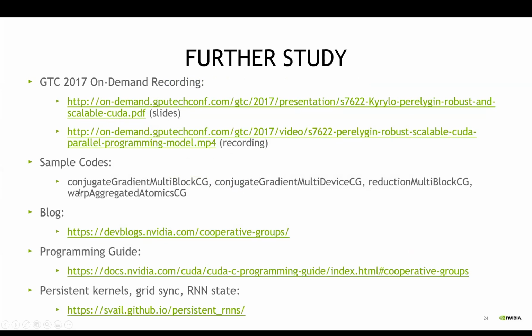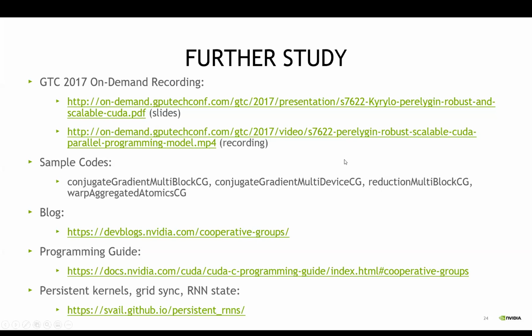If you'd like to look at sample codes, pretty much any sample code that has a capital CG in it is either focused on cooperative groups or has been designed to incorporate cooperative groups as part of some other functionality. So obviously conjugate gradient multi-block CG, one of the key items of exposition there would be the conjugate gradient methodology, but also it's going to use a CG or cooperative groups methodology.